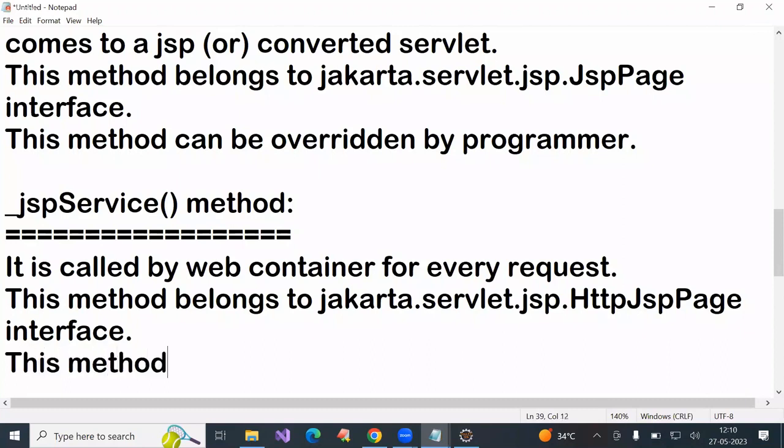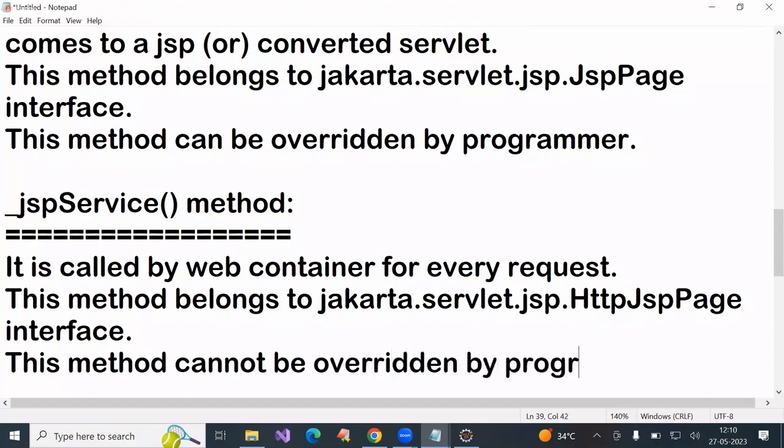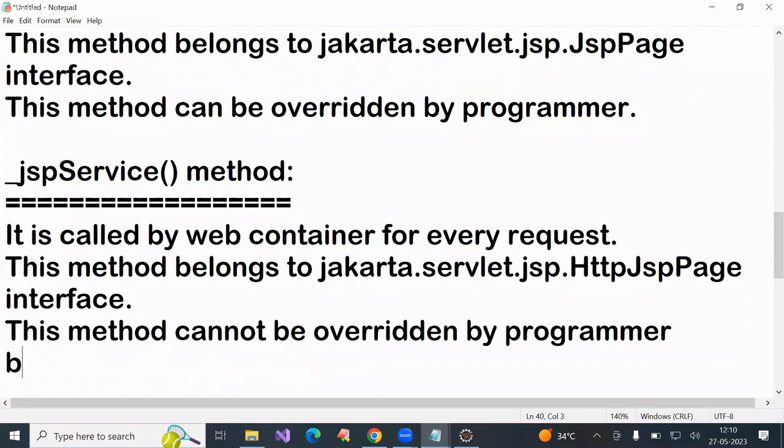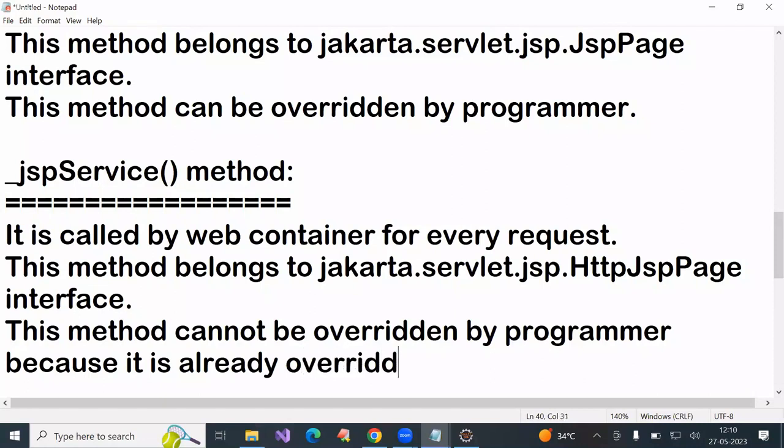This method cannot be overridden by the programmer because it is already overridden by the JSP engine.